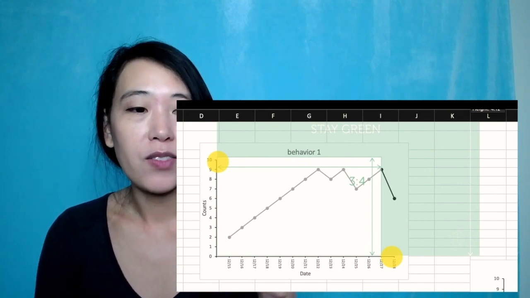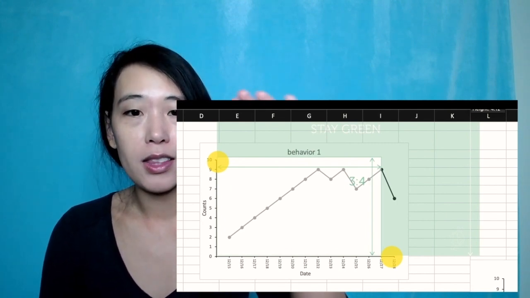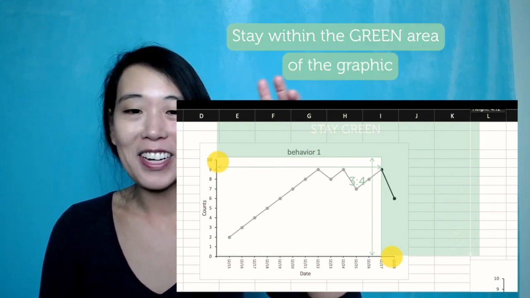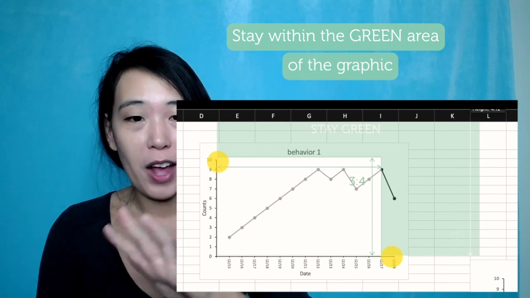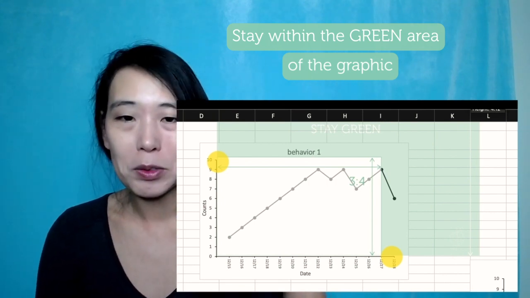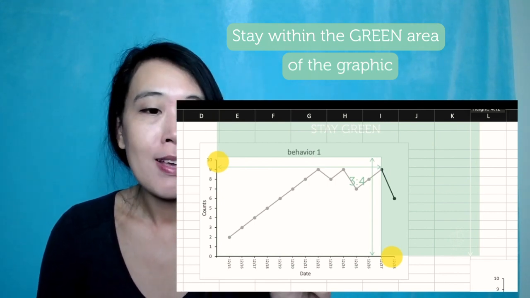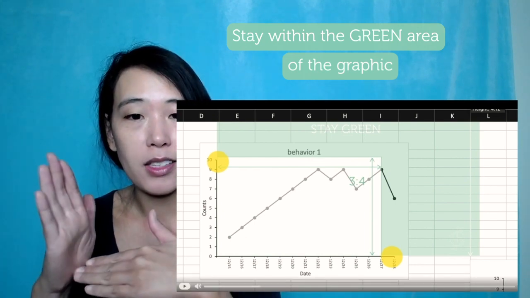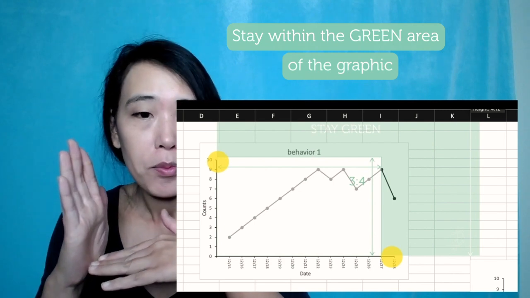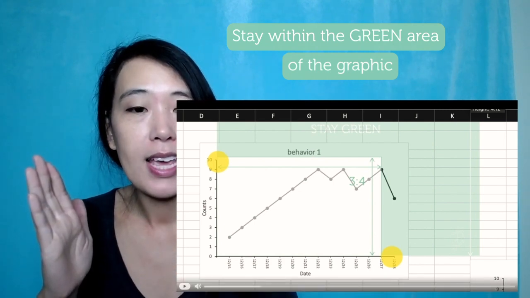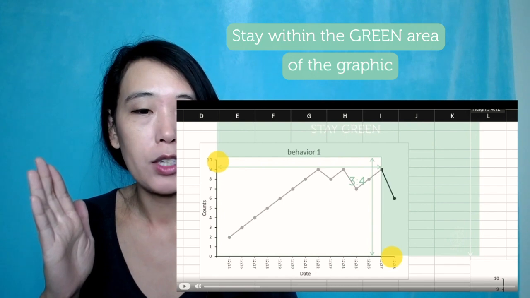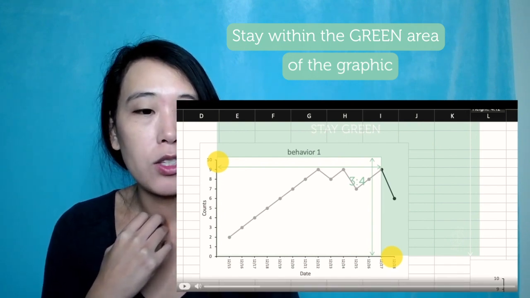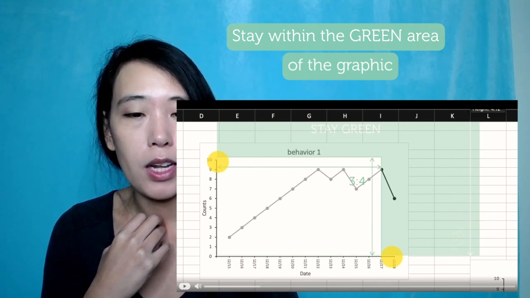Okay, I have this video right here, and make sure that you overlay your image of the stay green over your graph. It's see-through, so you're able to see your graph underneath it. But make sure that the bottom left corner is aligned where the X and Y axis meet. And then look at the end of your axis right here. I did a highlighted yellow marker there. You want to make sure that these two areas stay inside the green area.